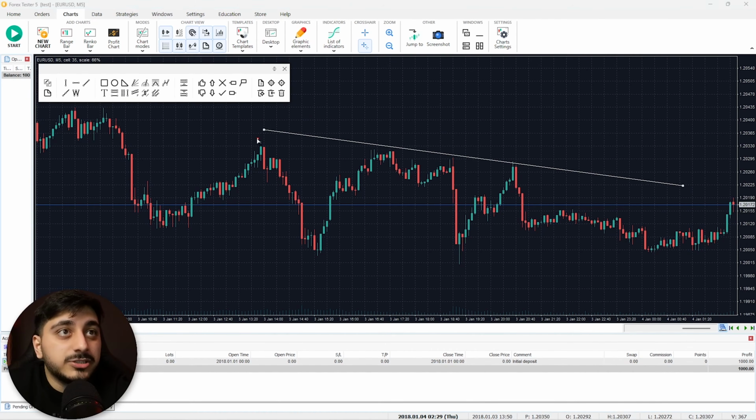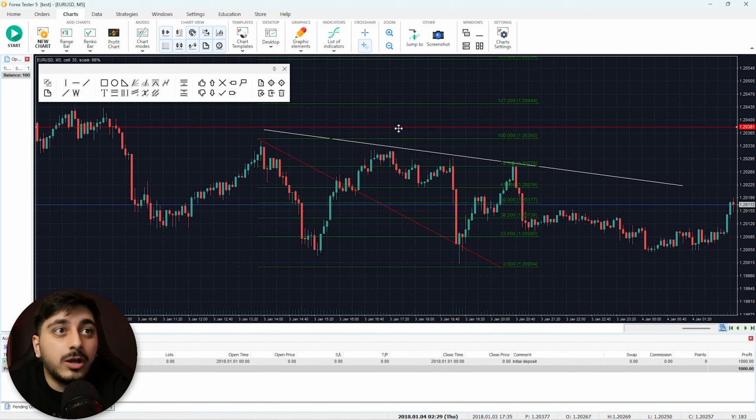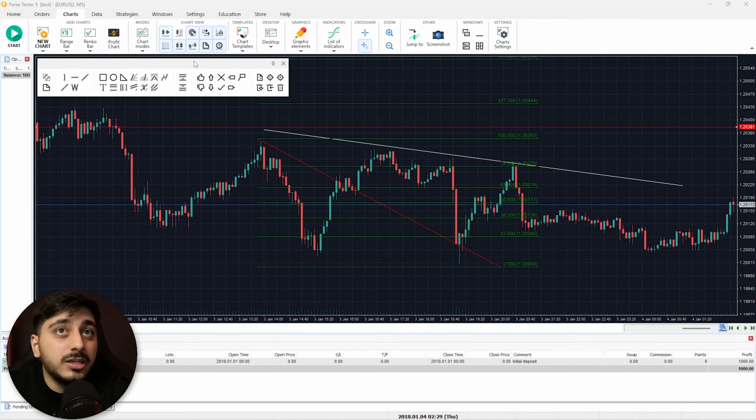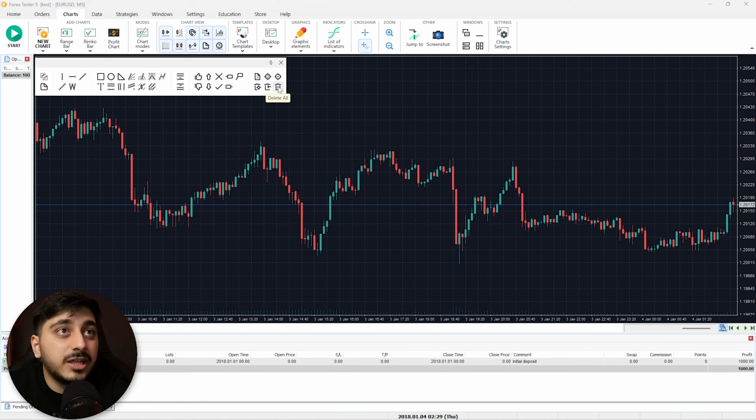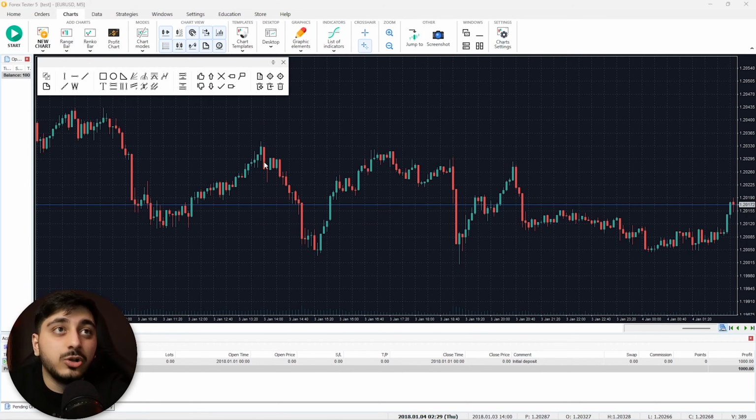The other thing is, you have other tools like this one to do a horizontal line. Something that was a big problem with Software FX, especially if you've backtested on that before, is when it comes to deleting all of these tools. Luckily on this backtesting platform, you have a button called delete all. Click that and it's all deleted. Perfect. So I guess this backtesting software is a lot sleeker.